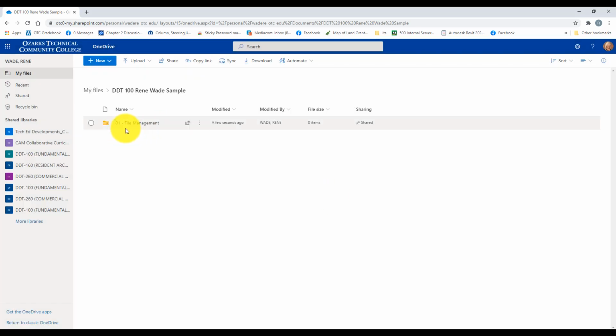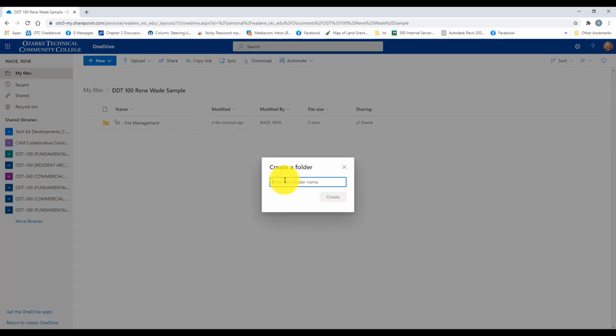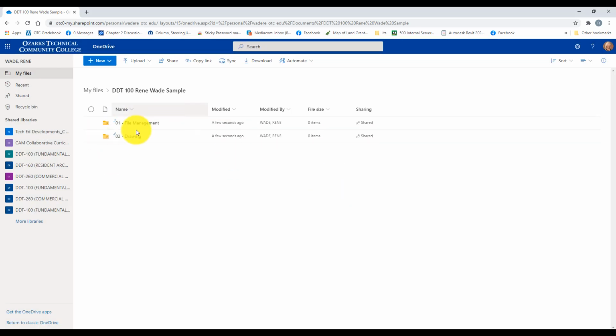Every assignment from here on, you're going to create a new folder. So for example, the next assignment you come to, and I don't remember exactly what it is, but it's going to say 02 and then whatever the name of the assignment is. So now you'll be seeing a list of folders in order, which will help you to be able to find what you're looking for.